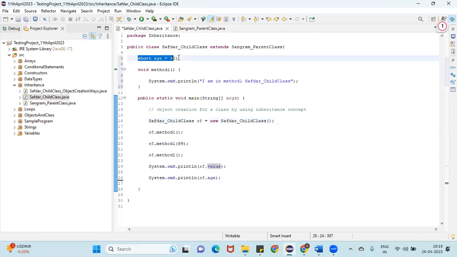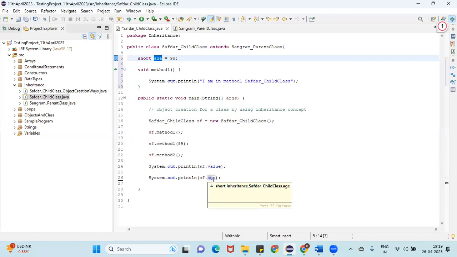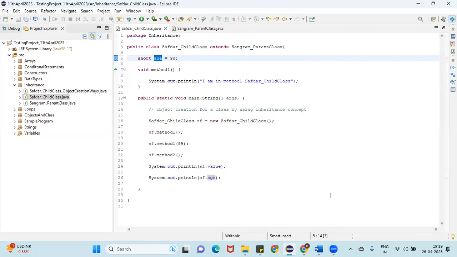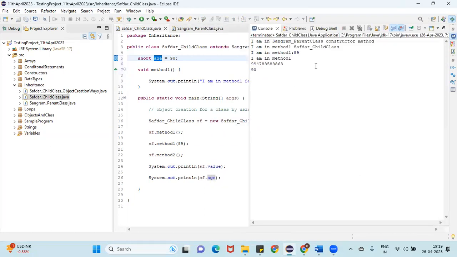If the variable is present in the child class, it will call the child class variable only. Otherwise it will go to the parent class and call the parent class variables and methods. Are you able to see the difference? 90 and Safdar child class. Yes, ma'am. So this is the difference.